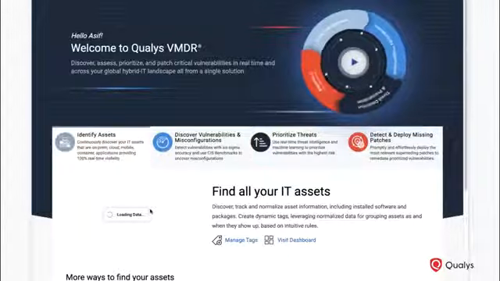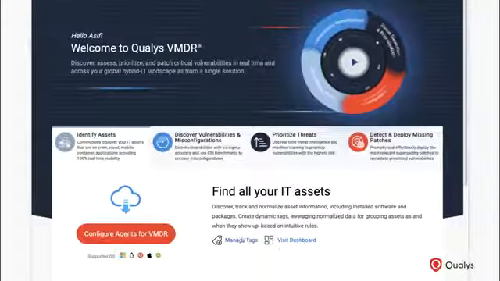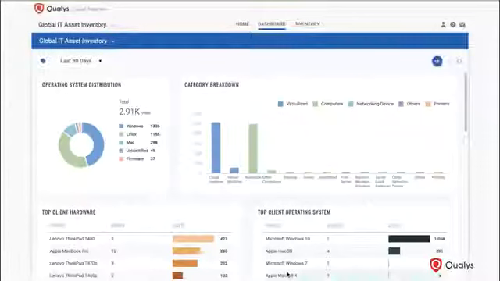So once you get those agents installed, you will be able to come back here and it'll start populating your dashboard, which I'm going to show. That dashboard essentially brings together all of the various elements of asset inventory throughout your entire enterprise in one single view. So it starts off with a distribution of all of your operating systems, gives a category breakdown of cloud assets, network devices, laptops, printers, any of your IoT type devices, desktops. So everything is brought together in a single view. You can see the complete distribution, categorization.